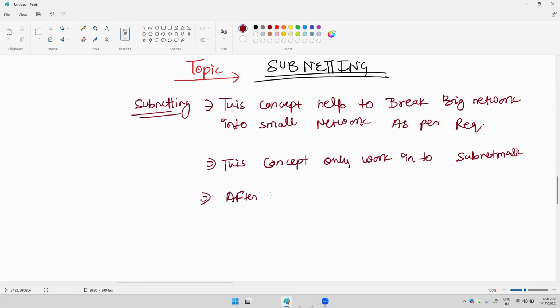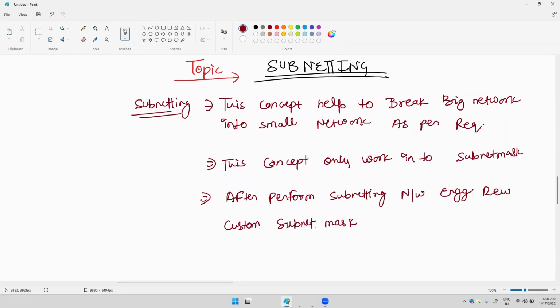After performing subnetting, the network engineer receives a custom subnet mask.